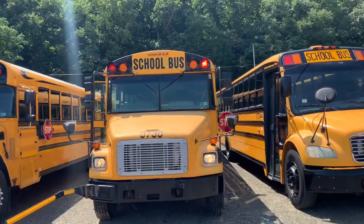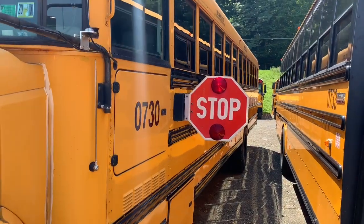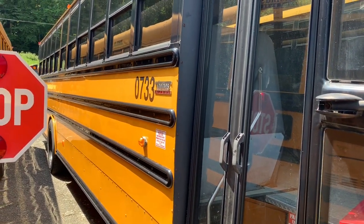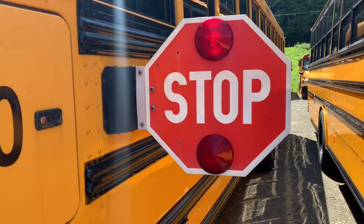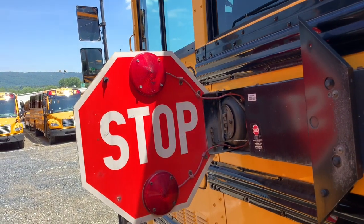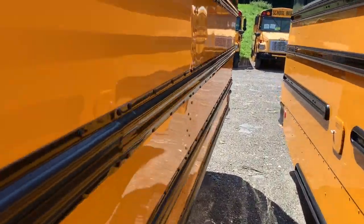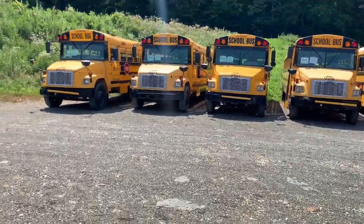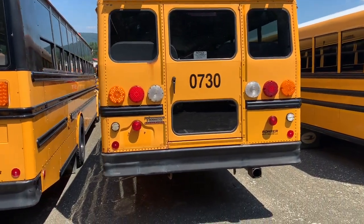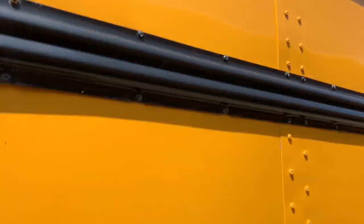This is an interesting bus to me — this one has the strobe lights on the stop sign, which cameras don't seem to be able to pick up too well, but it is going. You can't really see it in the reflection, but you can hear it making those fun sounds. Not too many buses around here had those strobe stop signs. There's also a little makeshift exhaust holder on it.